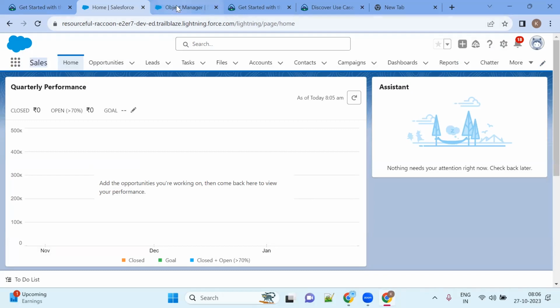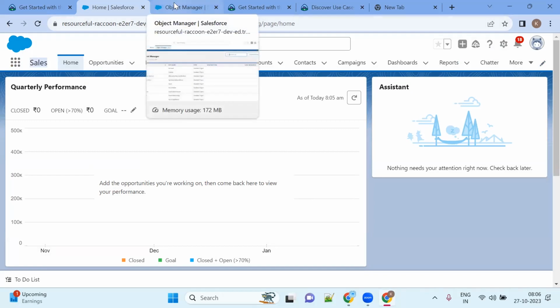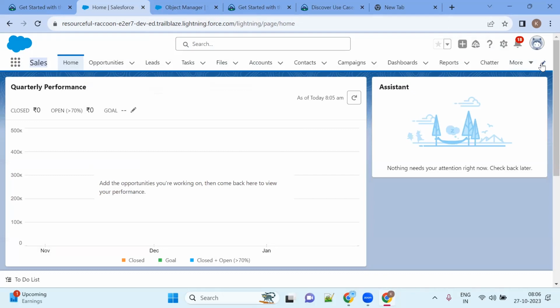After creating an object, where will it go? It goes under the object manager. Then there is a way to add it to any of the applications. Application, in the sense of this one. Salesforce is not an application, you have to remember this point.